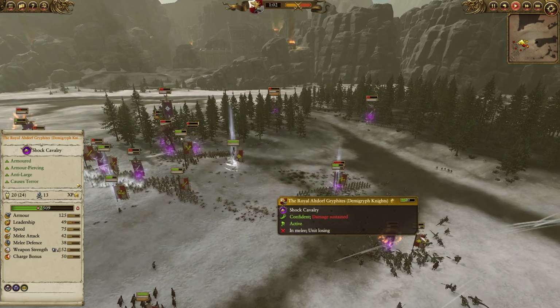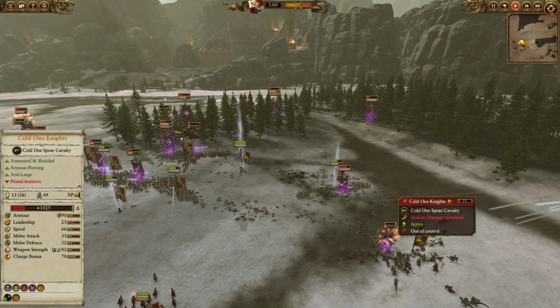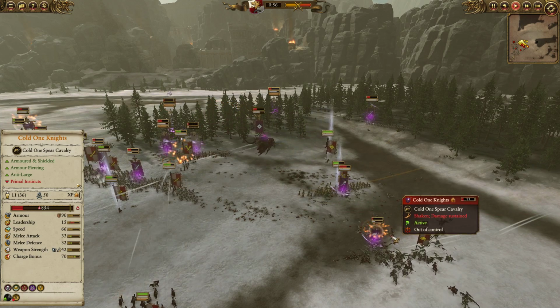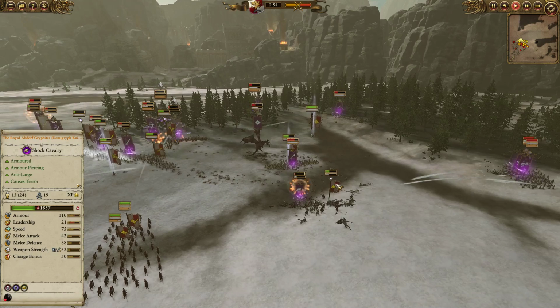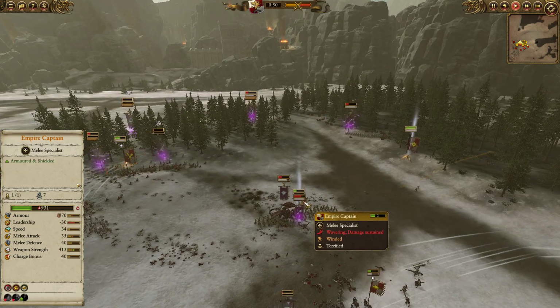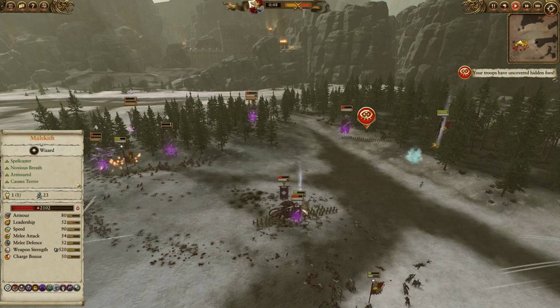Over in the pits, the Royal Gryphites, despite being peppered down by arrow fire, are tearing through these Cold One Knights very, very quickly, because Cold One Knights have pretty terrible stats besides their armor piercing and bonus versus large. So they will go down pretty quickly. They'll get slaughtered to a man. And obviously this Empire Captain will get terrified by Malekith, but Malekith is just not being used very efficiently here.